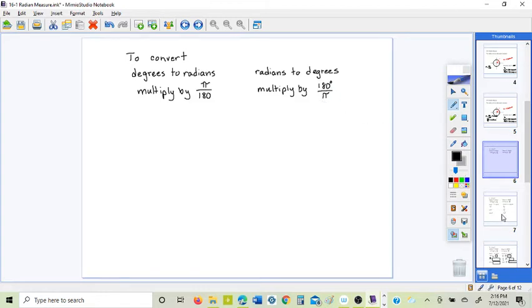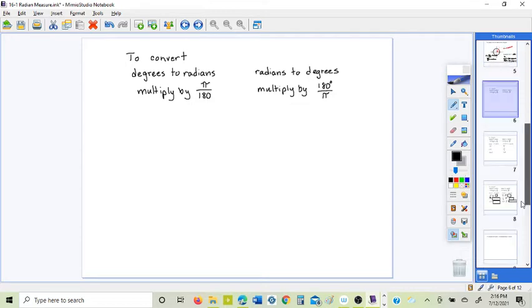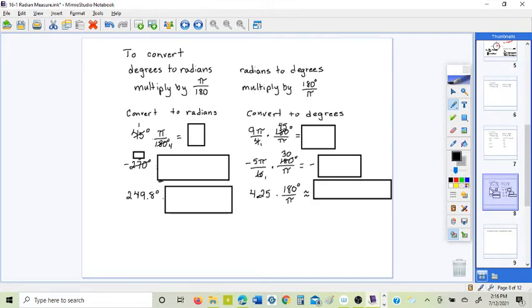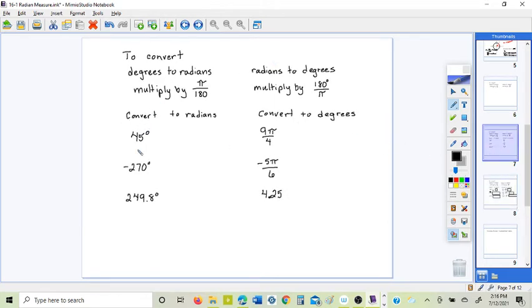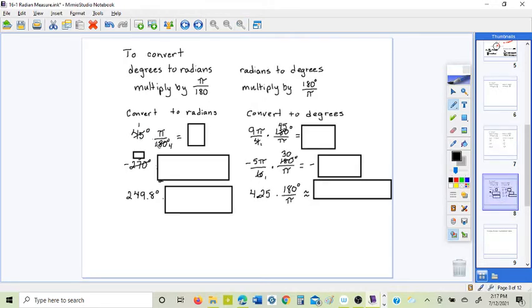Okay, so let's just do a few of those for practice. Degrees to radians, radians to degrees. So we'll start off, if we're going to take 45 degrees, look at it a little cleaner first. If you want to pause it here and write them down and try it on your own, that would be great. Cross-canceling is your friend. So when we're taking 45 degrees and we're going to multiply it by pi over 180, this and this can cancel out. Okay, 45 does go into 180. Think about 2 45s is 90, which would mean that 4 45s would be 180. So 1 over 4, pi over 4 is your simplified form.